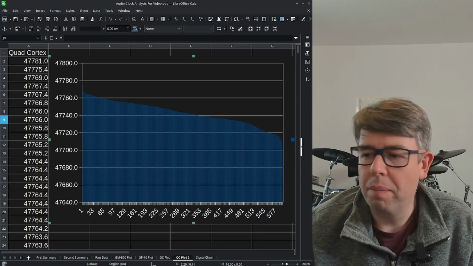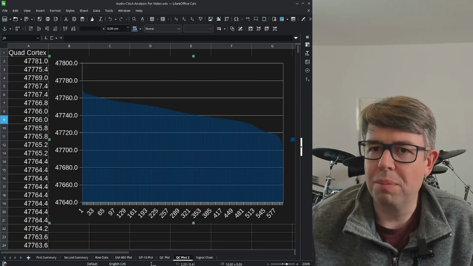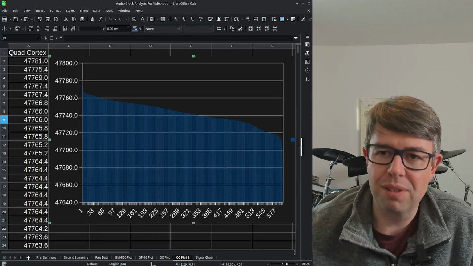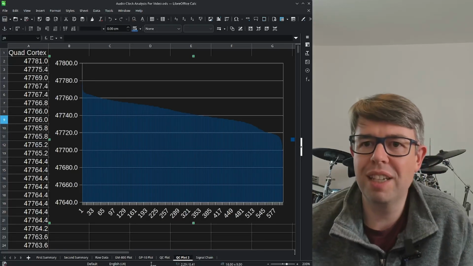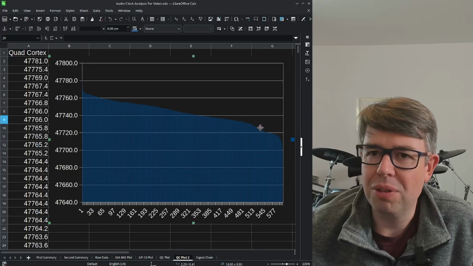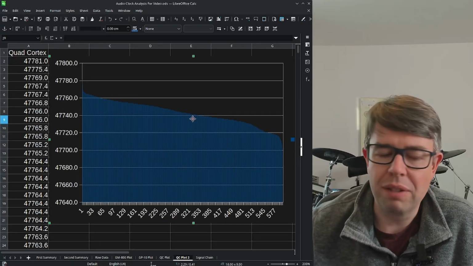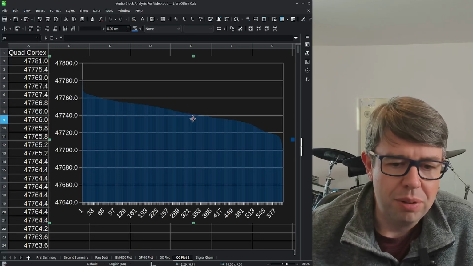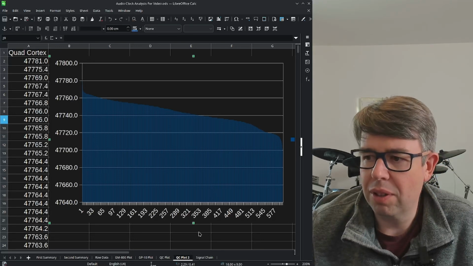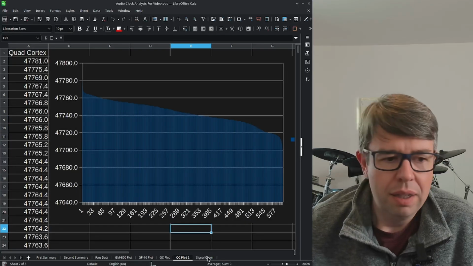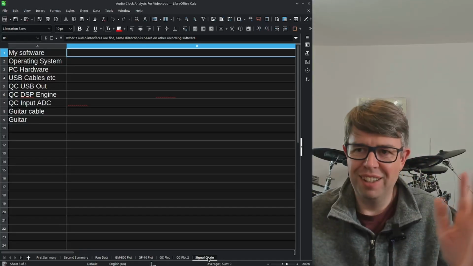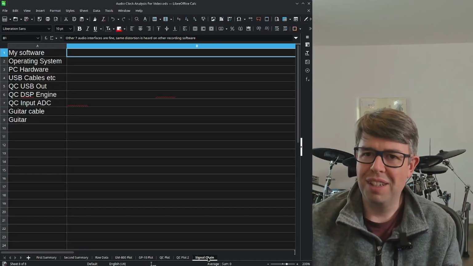Now, as I'm speaking to you, I know what that relation is, but when I first was looking at this data, I didn't. So I'm going to try and take you through how I got from knowing this was happening and that it sounded bad, and I needed to explain that, through to the conclusion I reached. So it's going to help us to look at a very basic chart of what's involved in the signal chain.